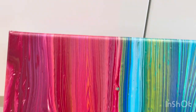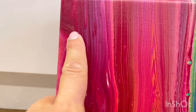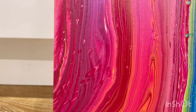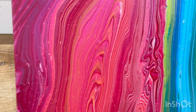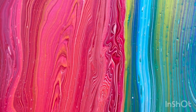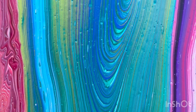So let me show you some of the details. The colours are just beautiful. I love the mixture of that red and that iridescent pinky colour. So let me just show you all these details. There was obviously a blob of paint in that bit there because it's quite irregular. But I think it just adds to the charm of it.